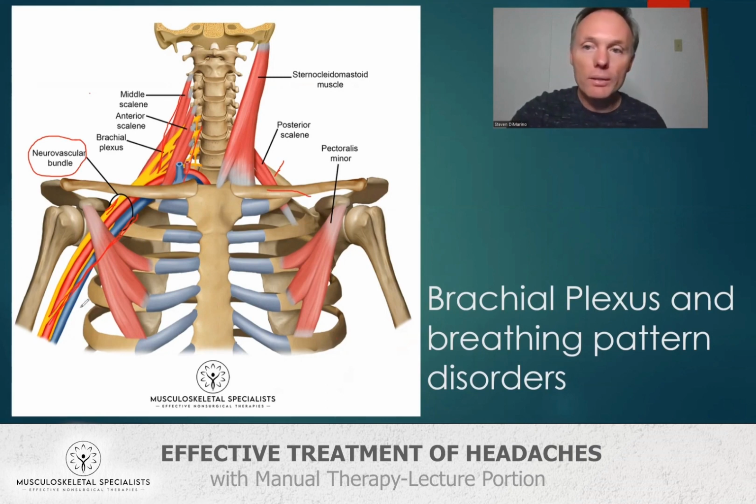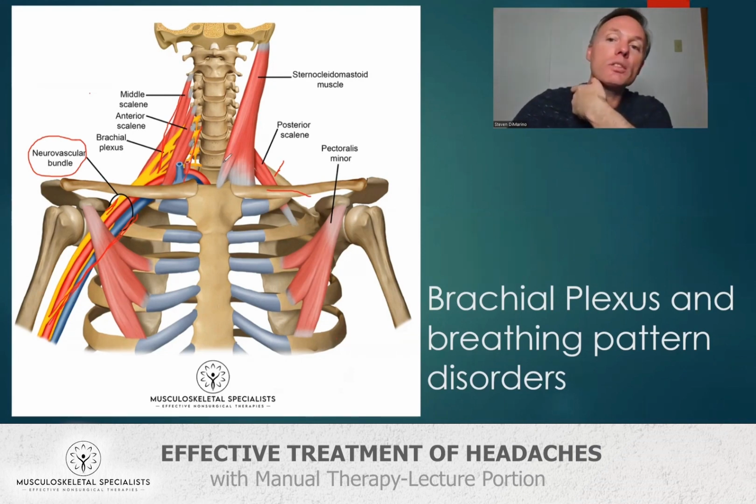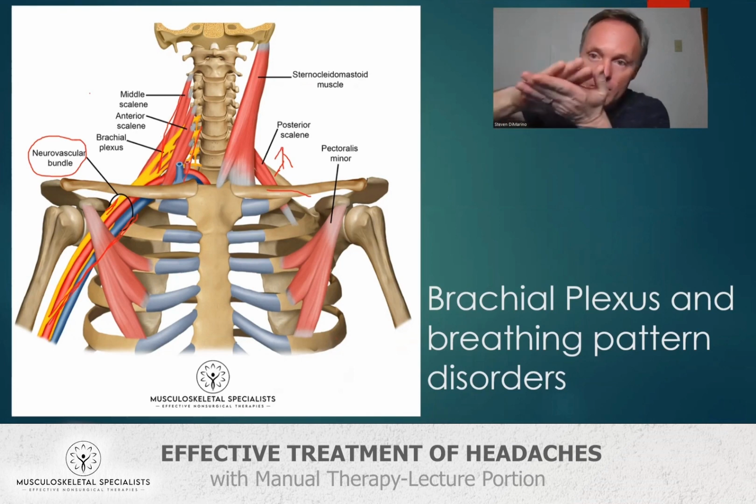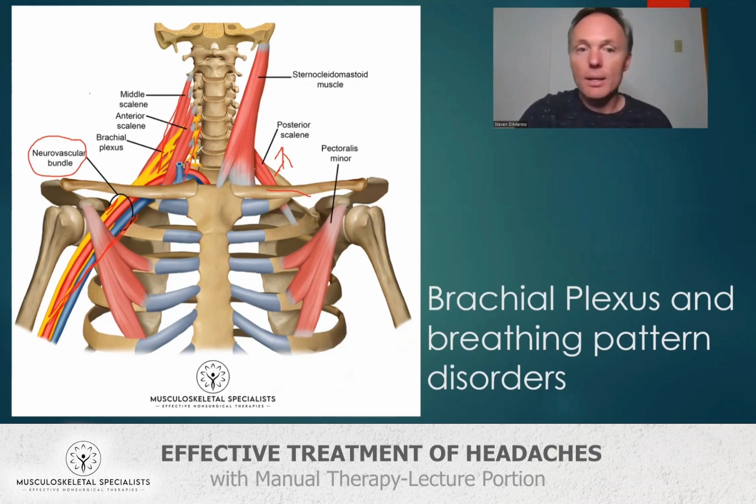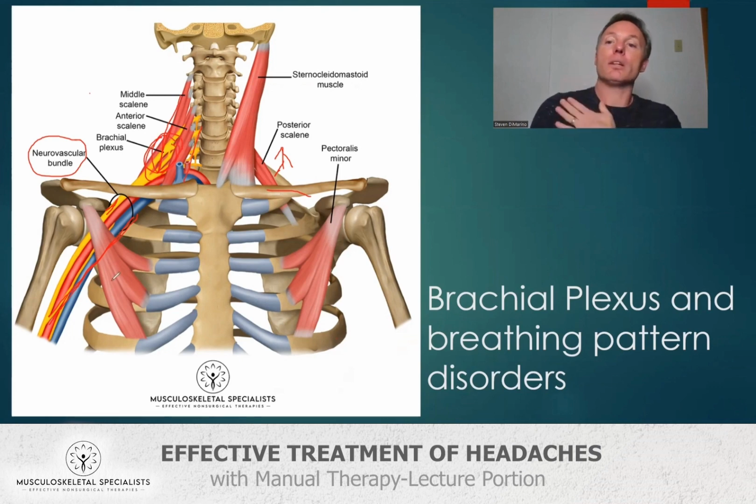So the clavicle and the first rib, the scalene is connected to the first rib. And so if it shortens, it's going to pull the first rib up, and that first rib comes up this way. As the first rib rises from the scalene, because the scalene is connected to it right here, you can't see it, it's going to pinch the brachial plexus between the two bones, clavicle and first rib. Boom, it's pinched off, scalene short. The scalene is going to snip the brachial plexus right here. That's going to get snipped off right there. And then the pec minor is just going to smash it.